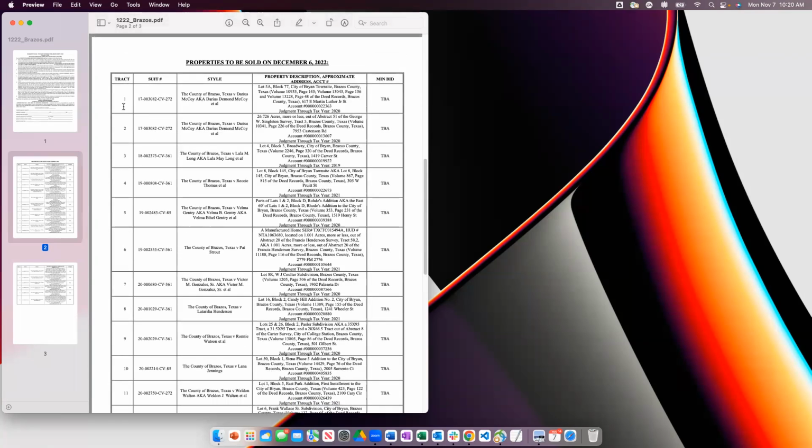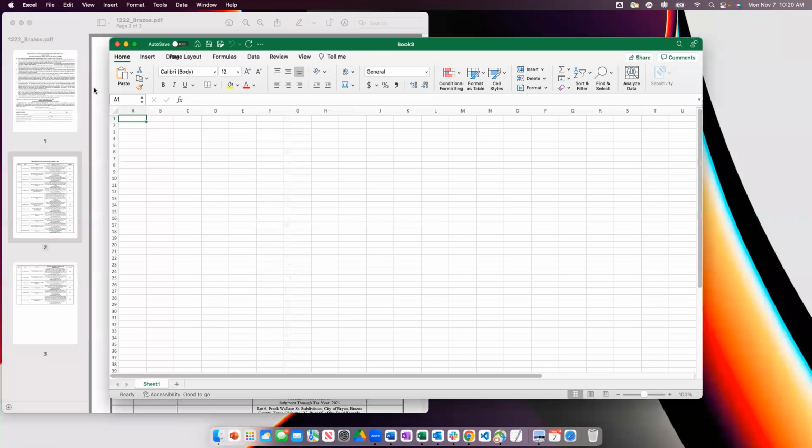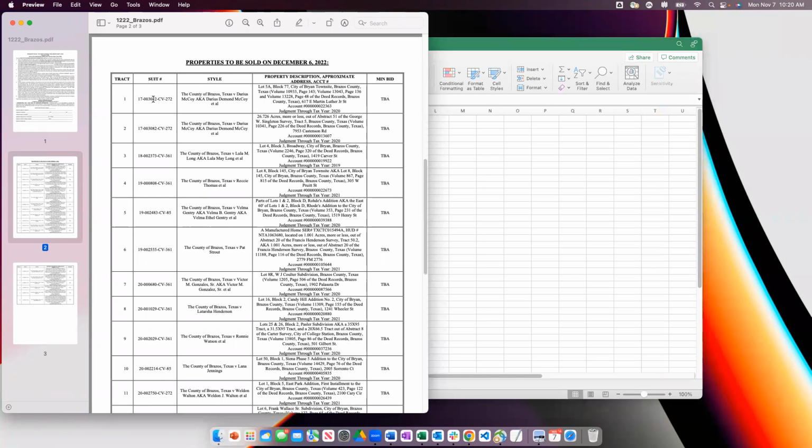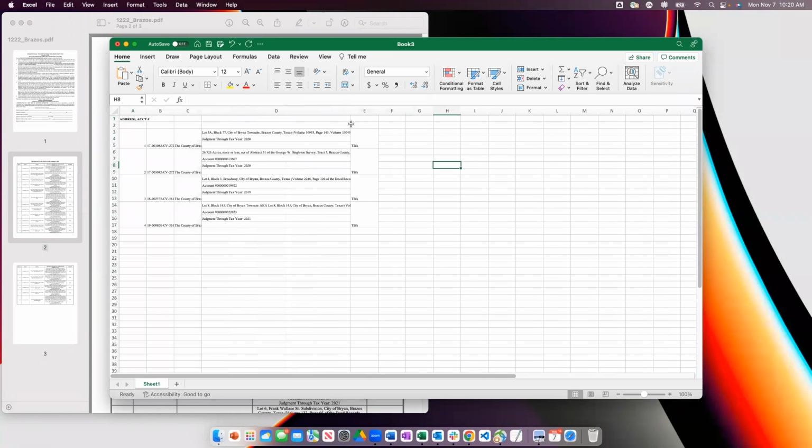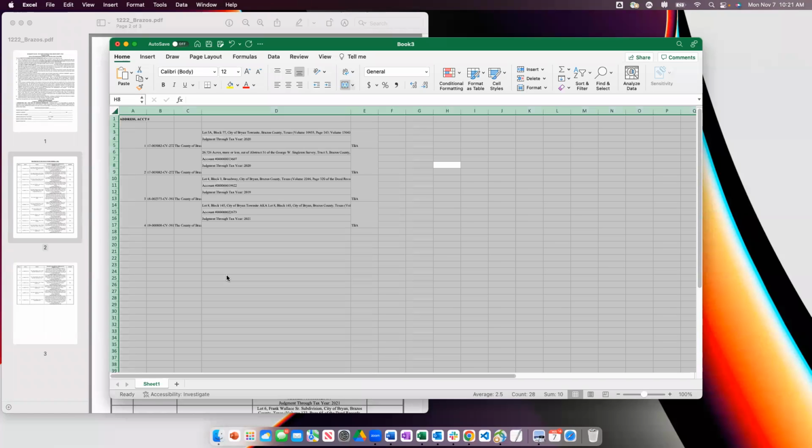If you directly try to copy paste this table, it looks very weird. Say I have this Excel sheet open over here, and if you try to copy paste this table from here into this Excel, it is not correctly getting copied, right? You can see that there are some extra cells being copied, and you want this entire stuff to be in one cell, so there are some formatting issues. It's not a very clean conversion.